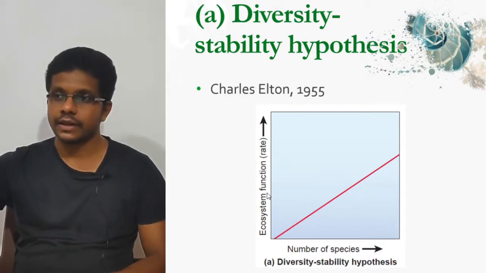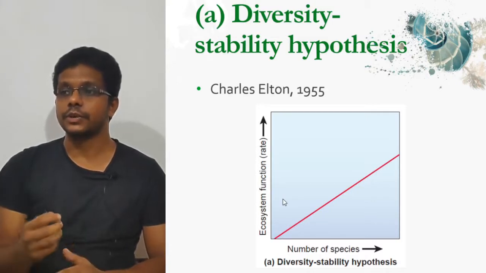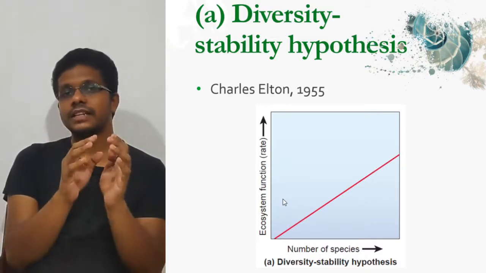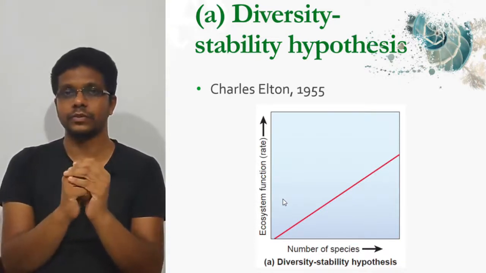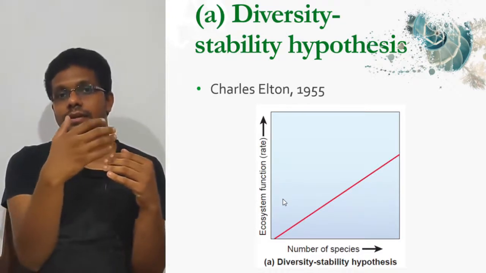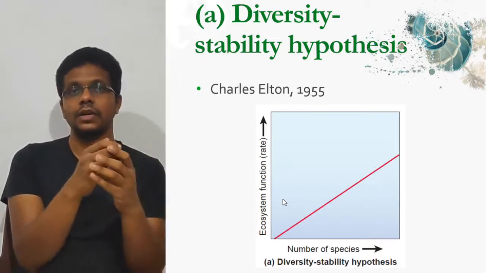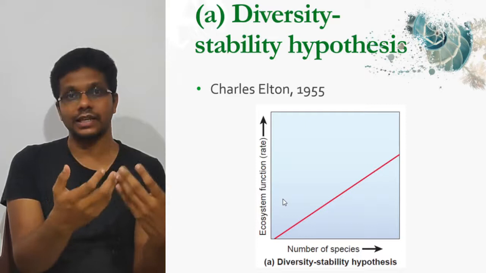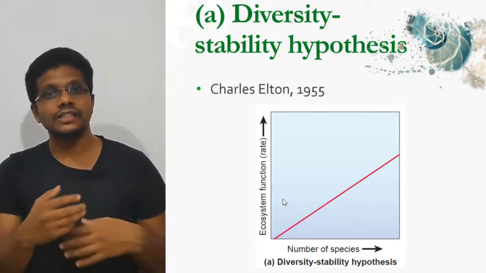stability of the community. Community stability is the ability of a community to defy change or rebound from a change. So community stability is basically resistance and resilience of a community. What is resistance? Resistance is like if some environmental calamity occurs or a new disease emerges, what is the ability of this community to resist that? Even in the presence of that adverse condition, the community is able to survive.